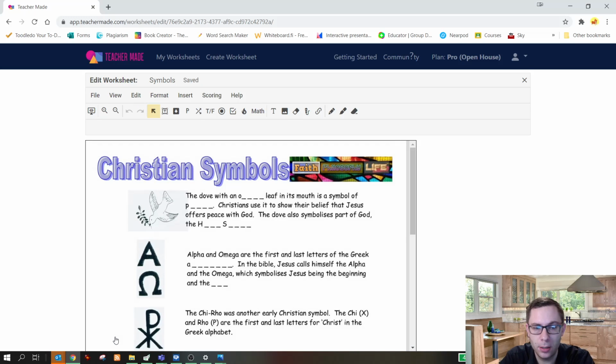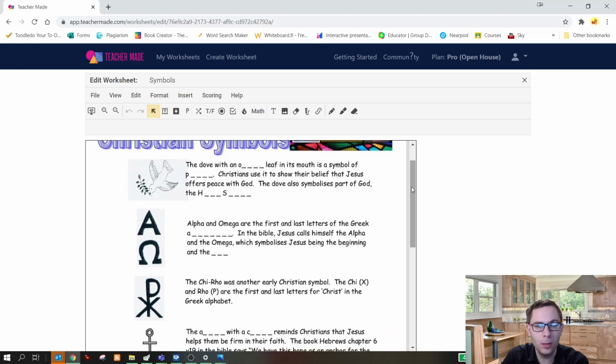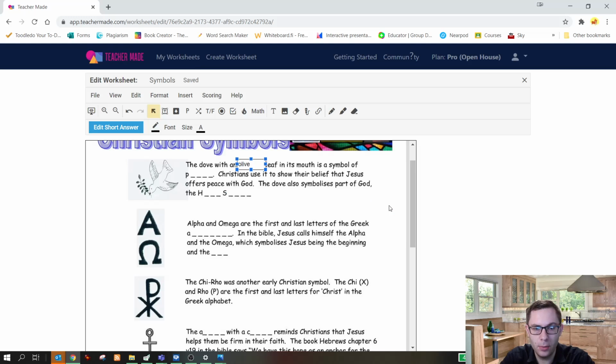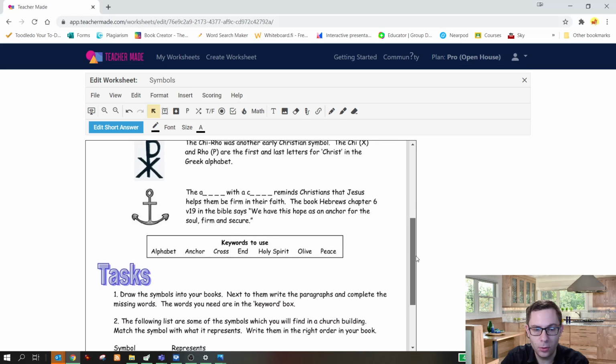This is the worksheet that I've been using for years, normally pass out to pupils and normally get them to fill out the blanks. But I don't want them to fill out the blanks. I don't want them to write all this out because we're at home or they can't necessarily print it. And there are lots of different options up here. The first time you go through this, it does in fact talk you through them. Now, I'm going to click this short answer, fill in the blank, and then all I do is draw a little box over the top, and then I can edit the short answer and type in the word. So there you go, that's my first word done. And I can go through and do that with as many things as I want to.